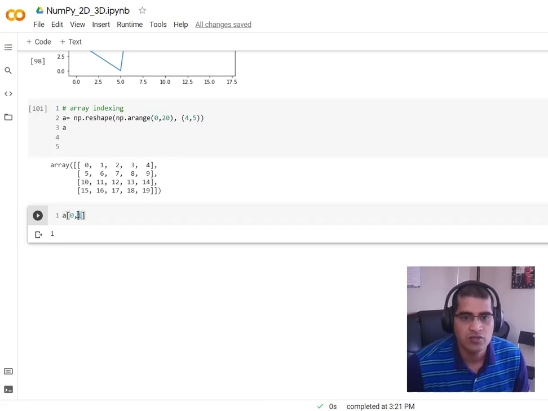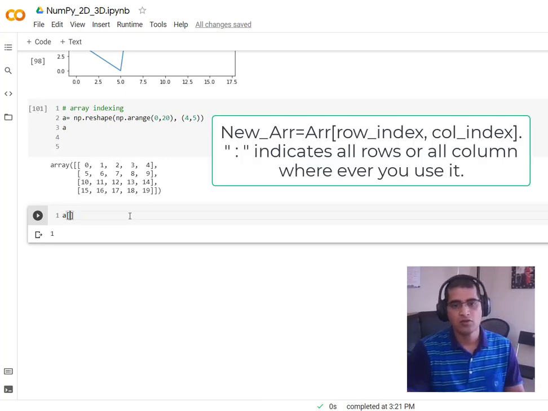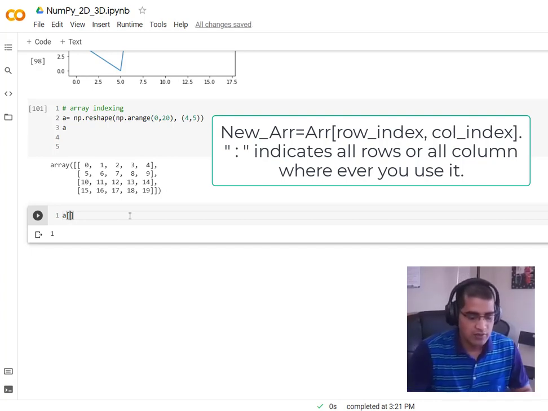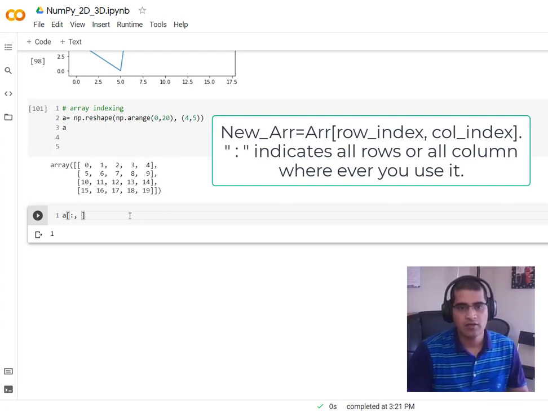In order to do that, you have to use the colon command, inside the second bracket. You would like to get the first row, right? So 0, colon.